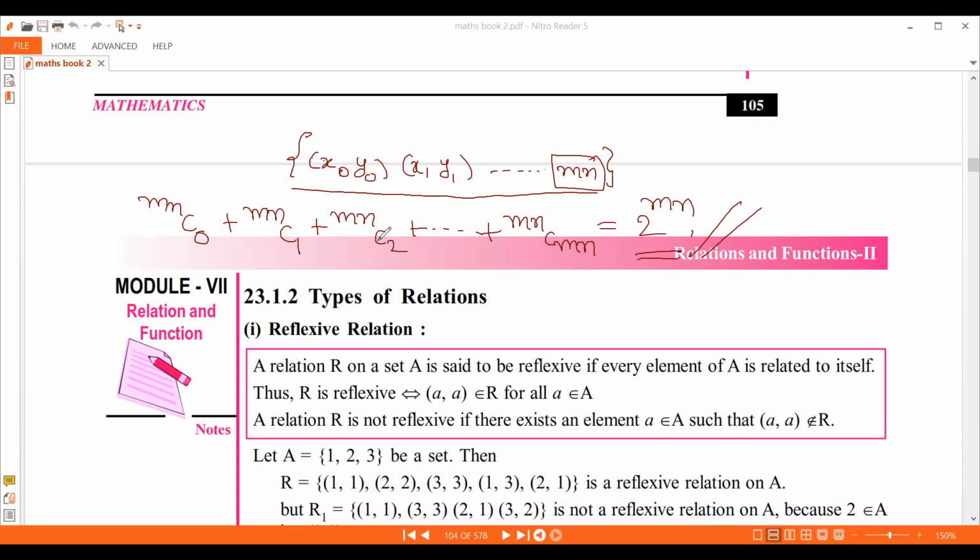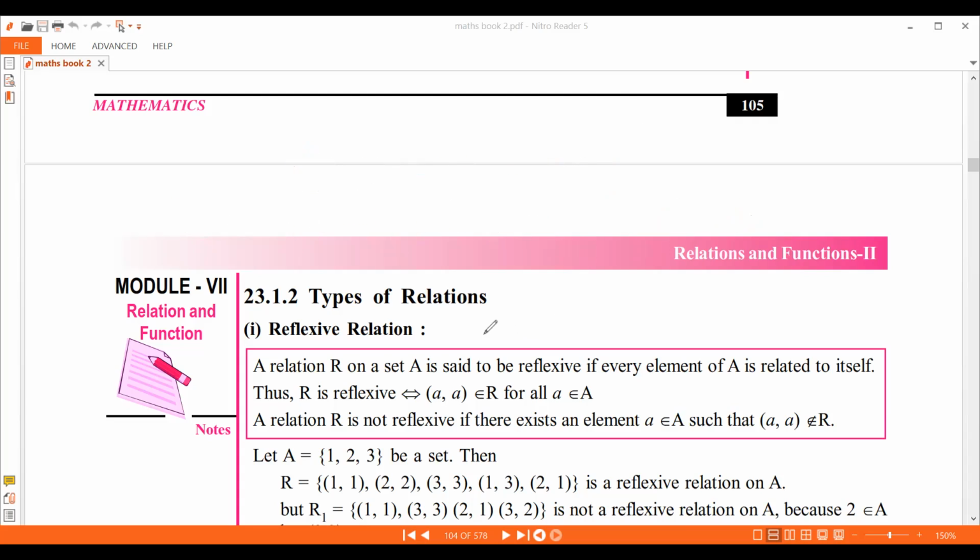And now there are some types of relations. This is like complete notes, a little bit boring, but we have to deal with this. There are certain things you have to see. With examples we'll learn more, but first we'll see the types of relations, something called reflexive, transitive, like that. Some names are there. We will see what they are.